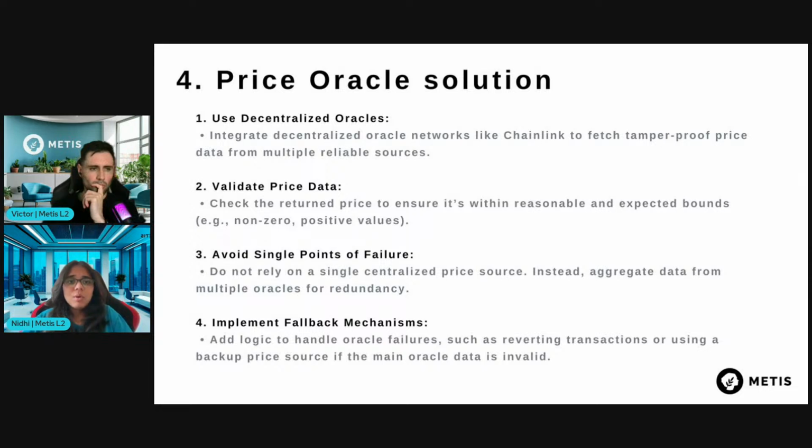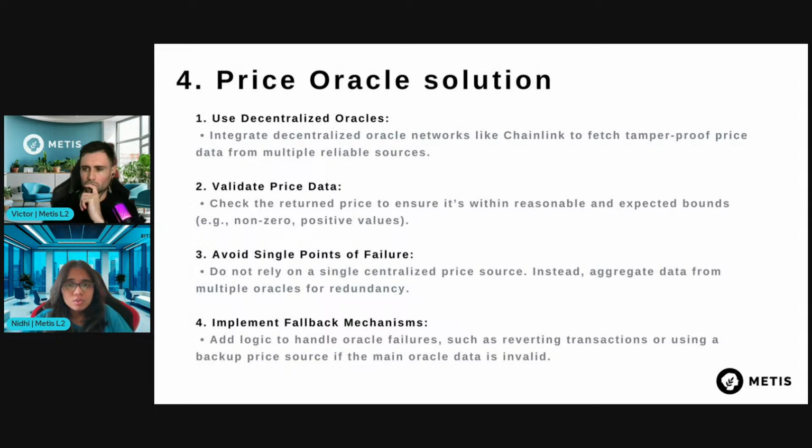Let's see how attackers can exploit this. Attackers can manipulate prices if the oracle is centralized or poorly implemented. An attacker could feed a fake price to the contract. For example, they could make the price of any token or asset that we are fetching lower than it really is, allowing them to buy tokens at an unfairly cheap rate. So that is one issue.